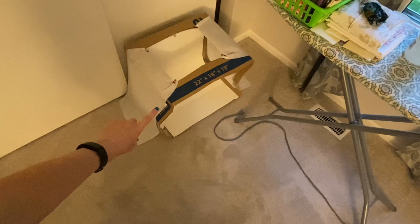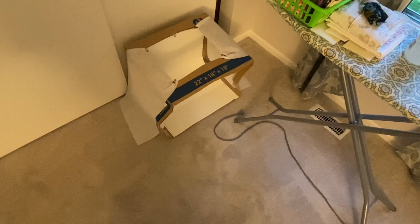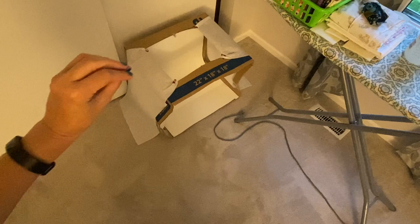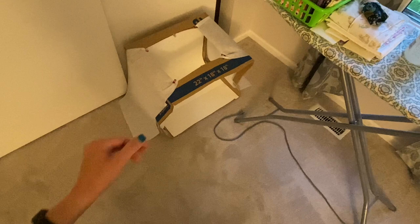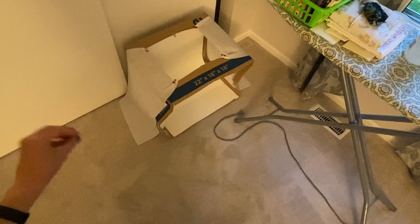And then this thing here is my super janky makeshift photo box — or light box, that's what they call it — that I made because I didn't want to buy one. This paired with the Lightroom app works decently for taking pictures for selling items. It's not great, and I always think about replacing it with a real light box, but it works — paired with a couple of lamps on either side for the most part.